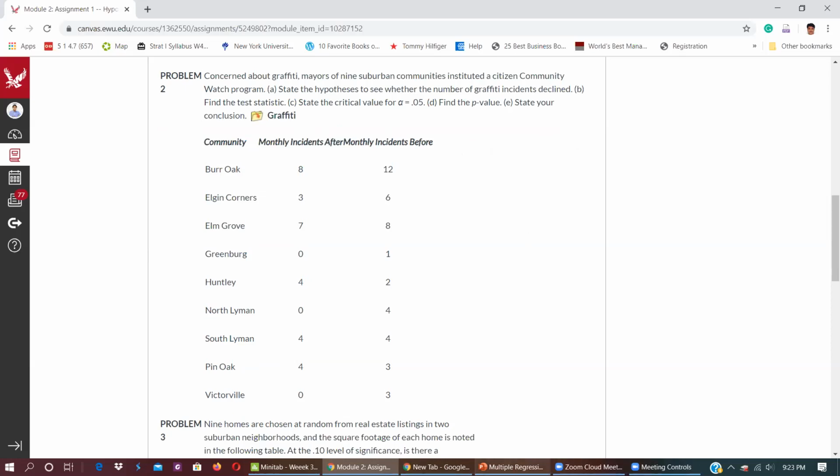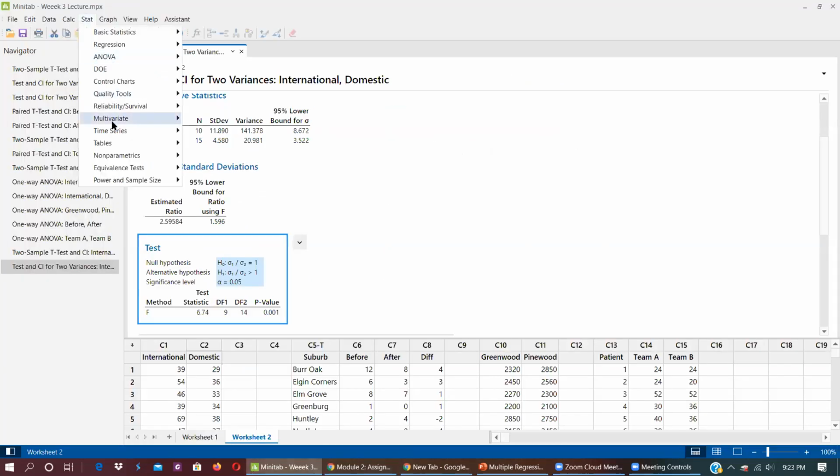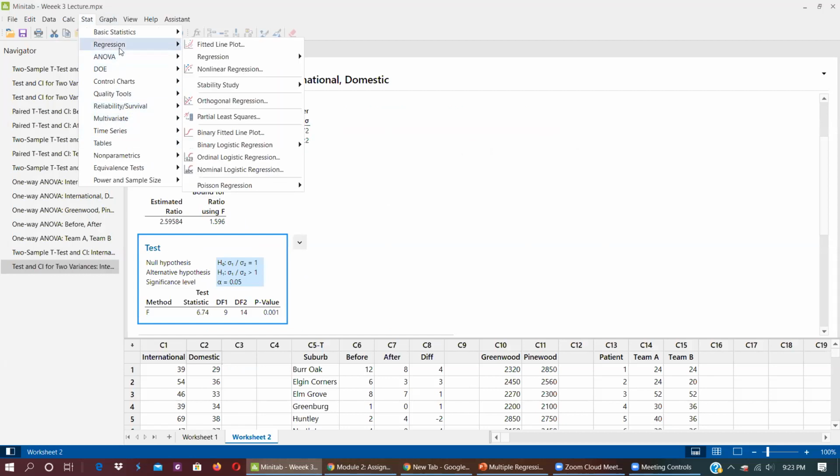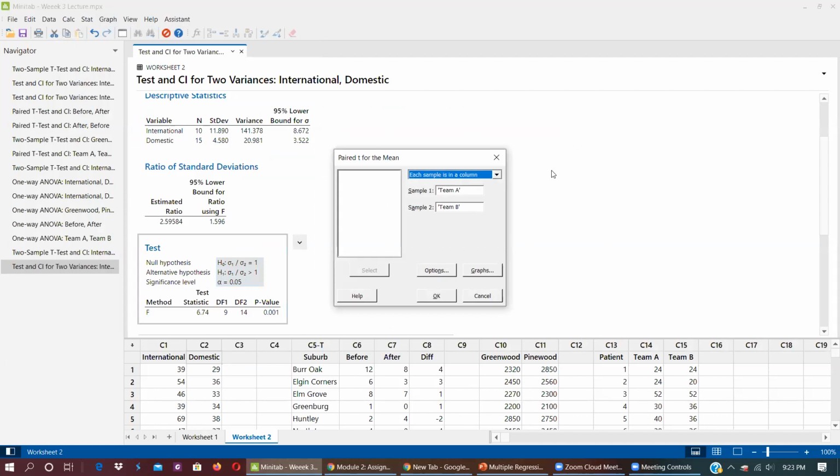So what I'm going to do is run Stat, Basic, then we have the paired test. For example, here, the question is before or after.